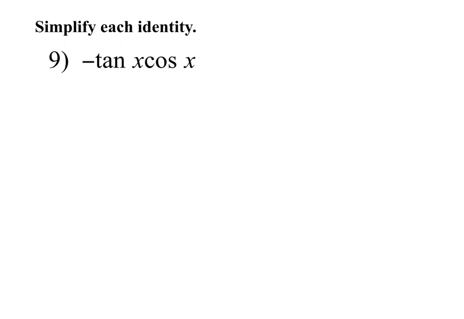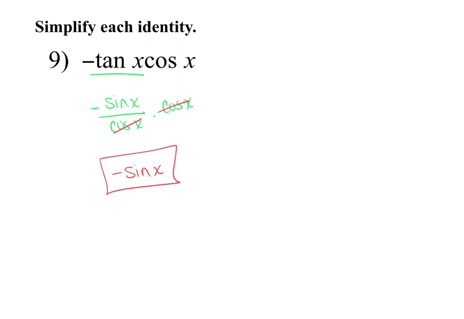For the ones that say simplify, you will not be given the right side. You will just need to simplify it. And typically your instructions will say that you don't want any fractions in your answer. So given something like this, you want to look at the easiest way to convert this to a more simple function. So I would start with, of course, rewriting in sine and cosine to see if that helps. In this case, it does. These will cancel. You will get negative sine of x. That's as simple as you can get it.